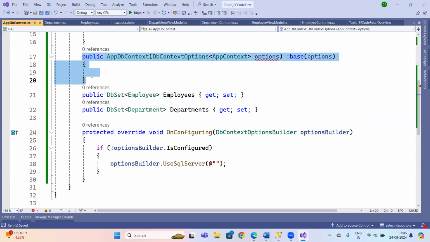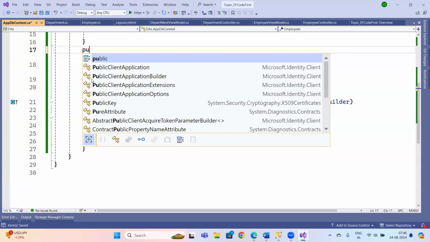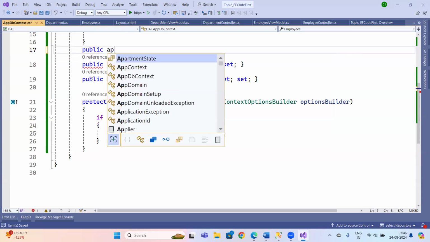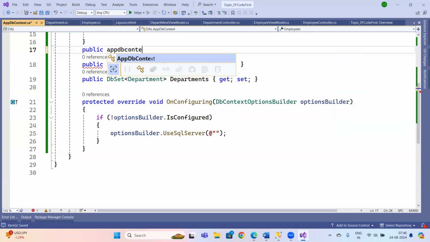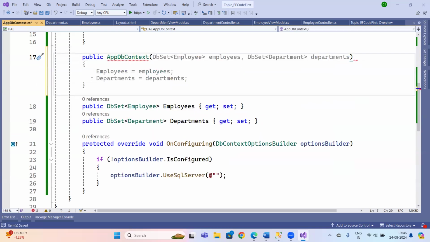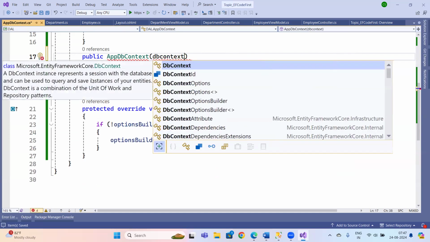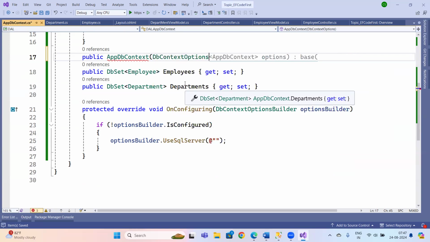I create again a public DbContext with a parameter, DbContextOptions.